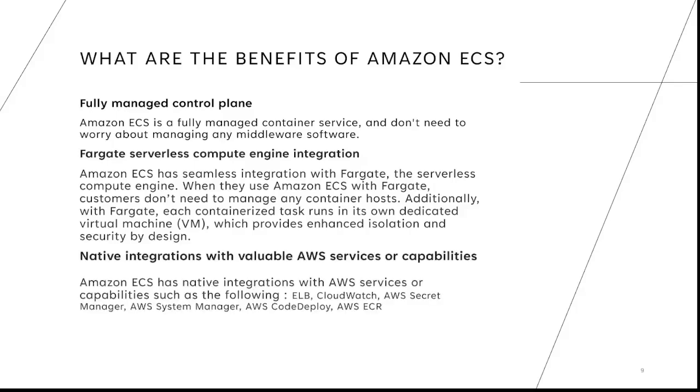So of course, the third is native integration. There is deep integration with other services like Elastic Load Balancing, CloudWatch, and ECR. Since this is native integration, we are able to scale with high performance and easily scale containers with task definitions, and by default it is secured by VPC.